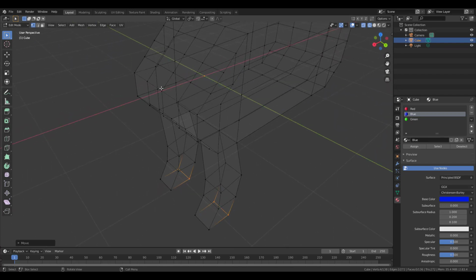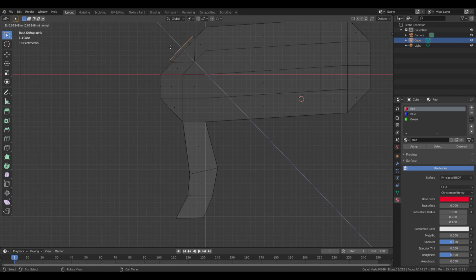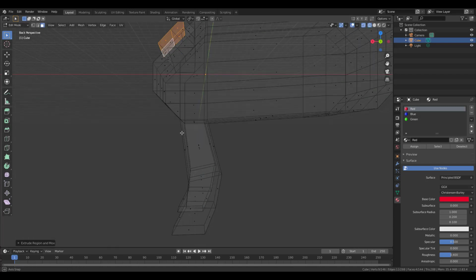Okay, for the head, when you're thinking about, okay, well, how do I pull out the head or how do I pull out the tail? Get some vertices here that you like. So let's say I like these 4. So I'm going to select those 4. I'm going to look at it from the side, and then I'm going to press the E key. I'm going to pull out the neck of the animal. Okay, and I could drop that down.